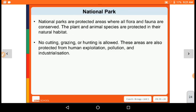National Parks are protected areas where all flora and fauna are conserved. The plants and animal species are protected in their natural habitat. No cutting, grazing, or hunting is allowed. And this area is also protected from human exploration, pollution, and industrialization.